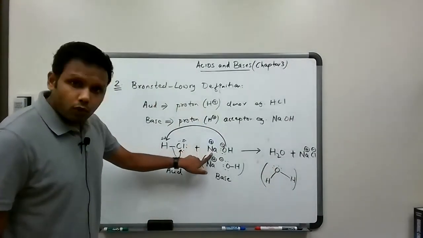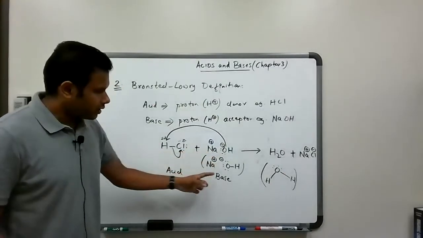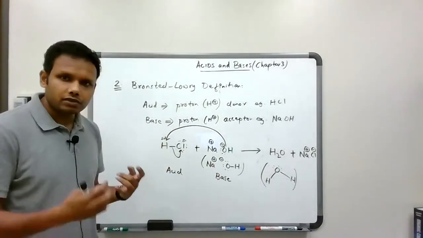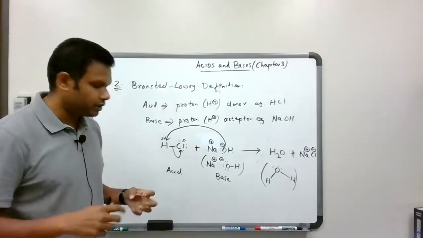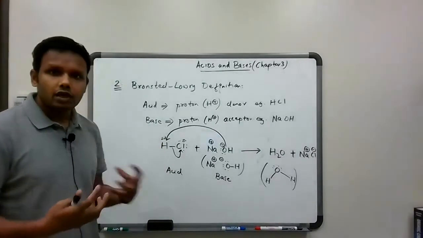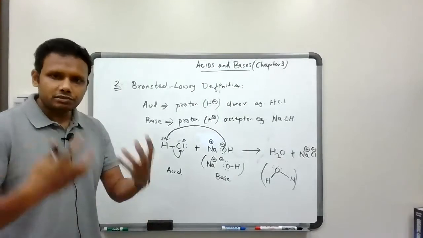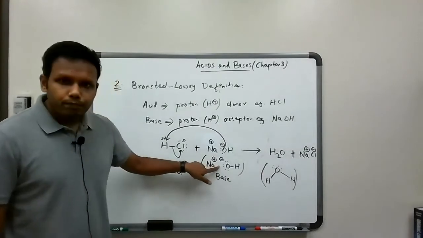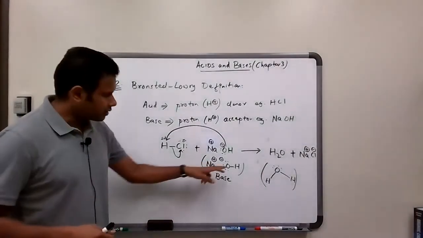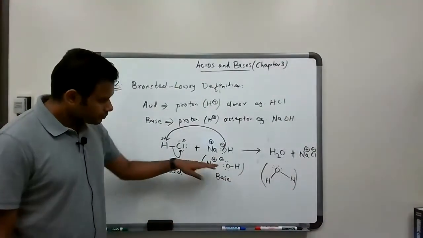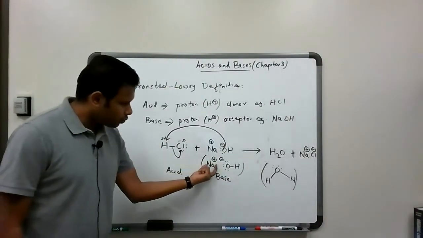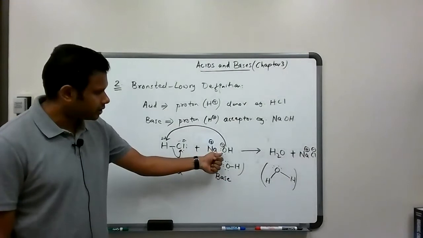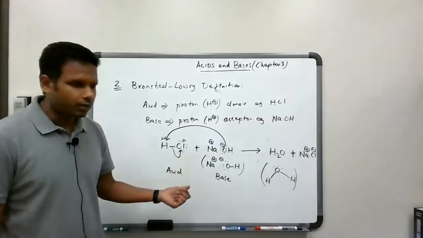Now, the sodium ion here, notice this was just an ionic bond. That means there were 2 charges that were attracted to each other. There isn't a physical bond between them. It is just an attraction between 2 oppositely charged species, to be more precise. So there isn't a real bond, like a covalent bond that we would draw. It was just a force of attraction, and the sodium ion was pretty much balancing the charge for this oxygen ion. Because the oxygen was negatively charged, the sodium ion was positive.